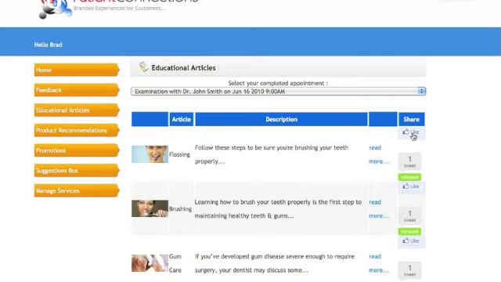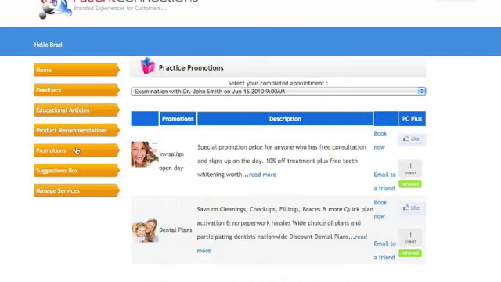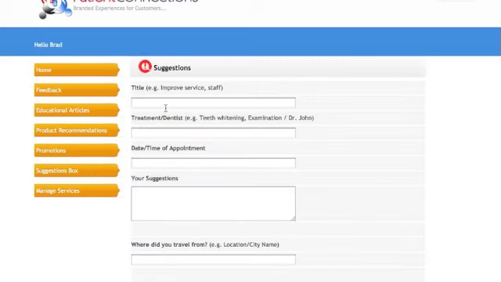So it's a great tool for doing viral marketing out from there. We've also got promotions. Again, we can tweet this, you can like it. There's a suggestion box there, so you can type in the suggestion. It's a really great tool for getting feedback.